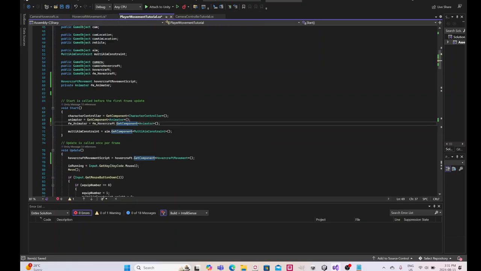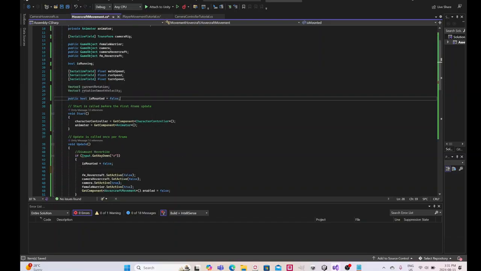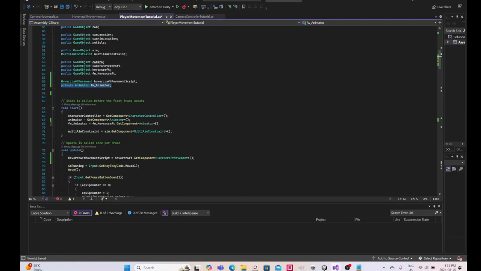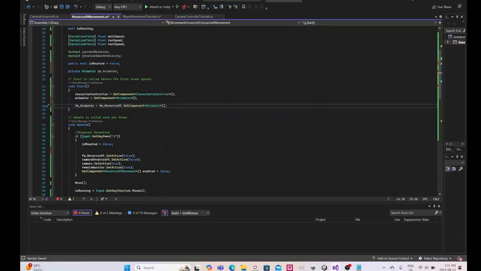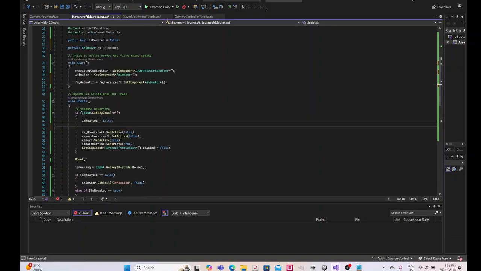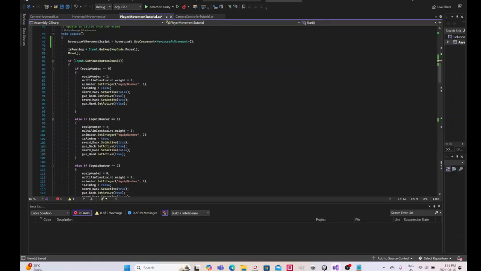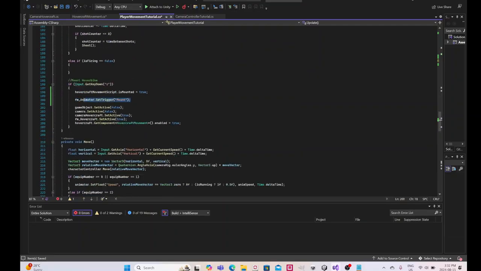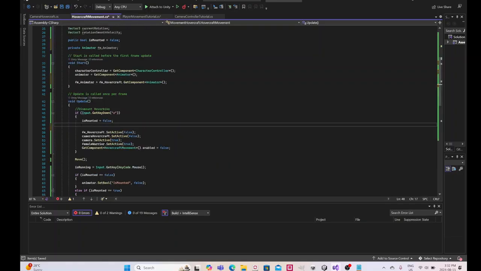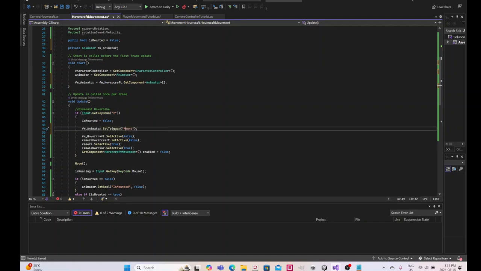And same thing with here. So this one's going to be the snout.